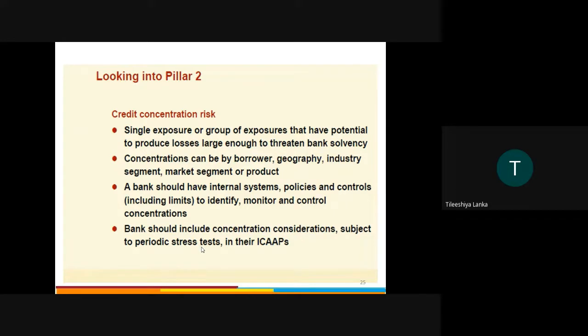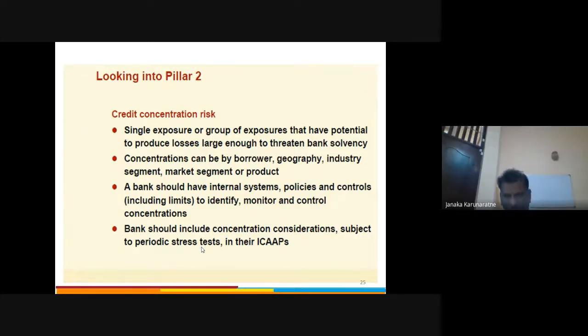Credit concentration is too many loans based on one category. For example, if the bank has mortgage loans, personal loans, EPF loans, term loans, and the total depends entirely on EPF loans or mortgage loans, the concentration is caused by that. It's not just because of the loan, but if you are too much in a particular area. If out of your entire balance sheet you have 50% mortgage loans, then it's a high concentration. If 40% of your loan portfolio is in real estate loans and there is a real estate bubble, there is a problem.